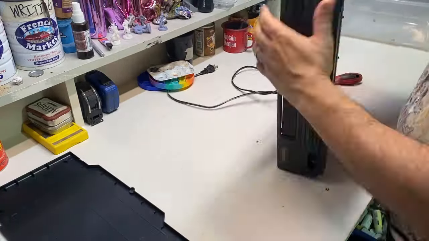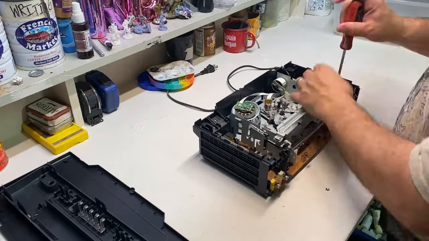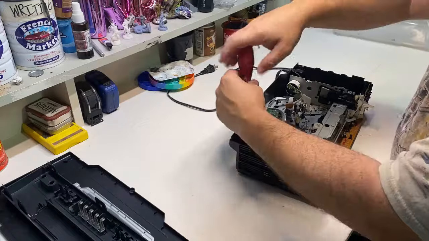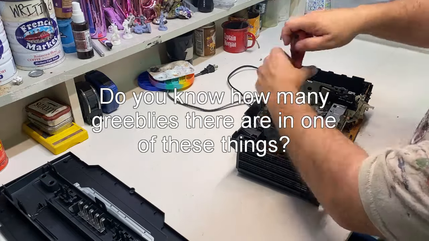My friend Jenna was moving into her own place. There was some stuff left behind by the previous tenant, including this old broken VCR. And as it was being thrown in the trash, I saved it. Do you know how many greeblies there are in one of these things?